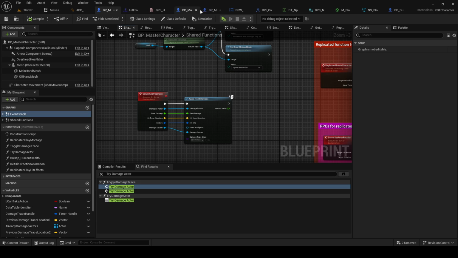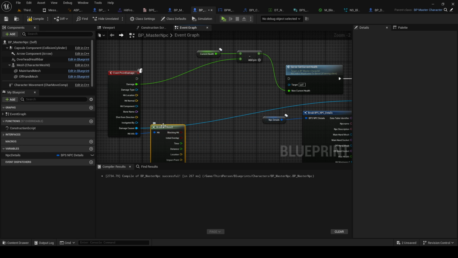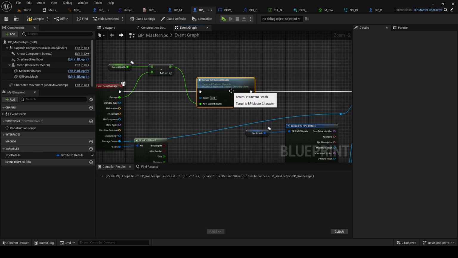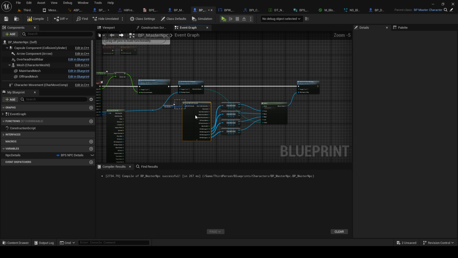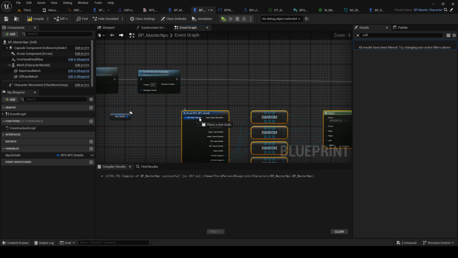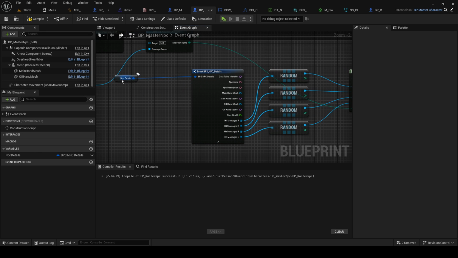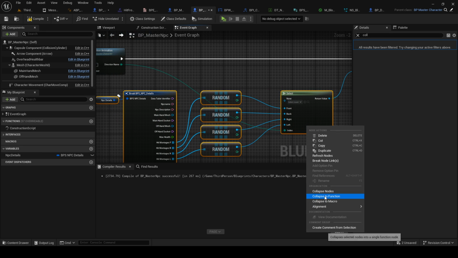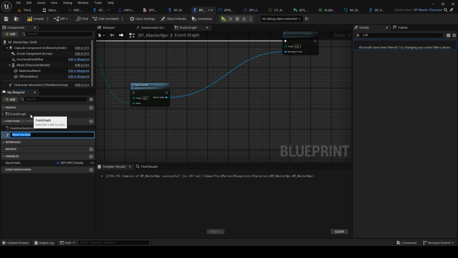We can now go back into our MC and remove all of these silly debug things I made. We are going to collapse this, get hit action animation, collapse this to a function, call it get hit animation.